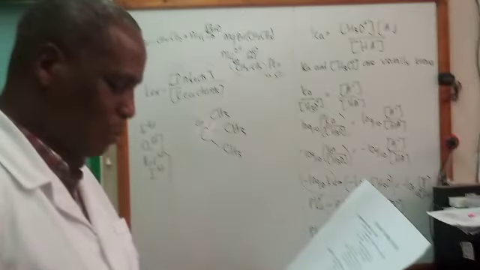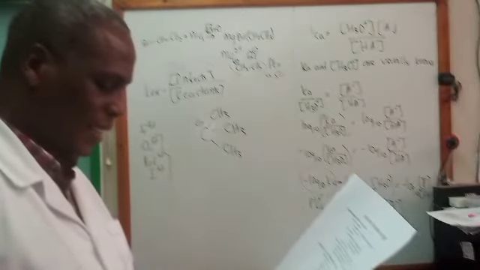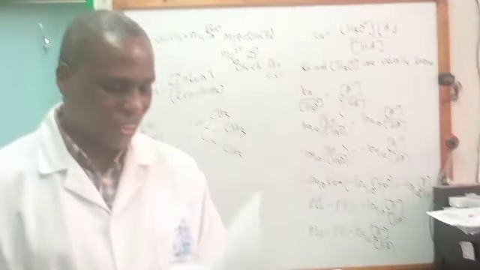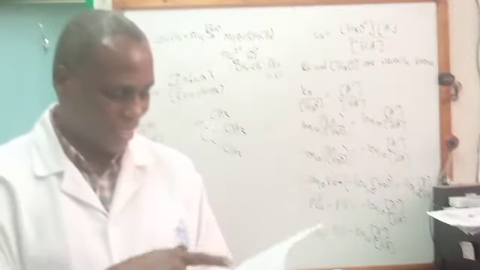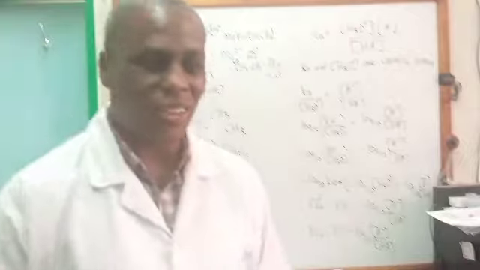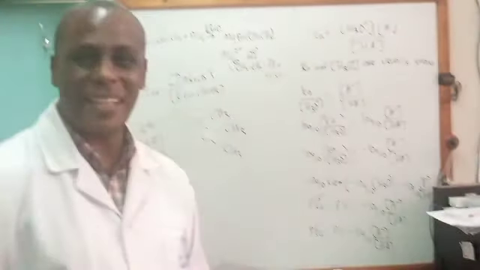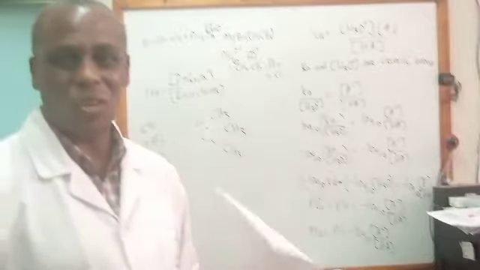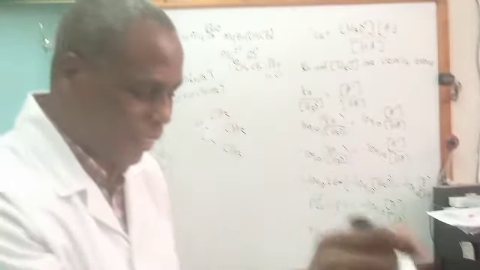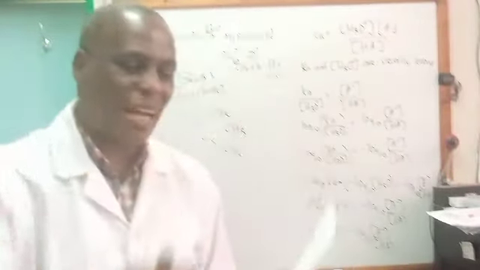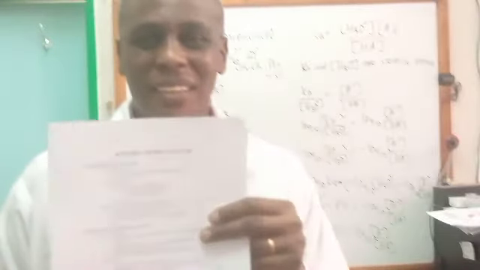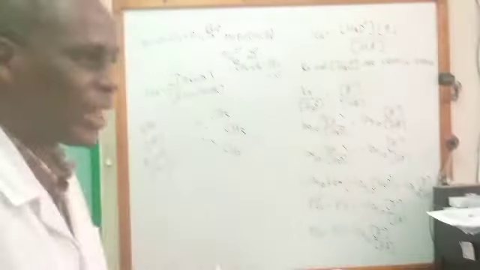Then there is the Hammond postulate, and then the Kinetic Hammett principles, something like that. We're going to look at all those things which are left out, which were not covered earlier. So you are really going to come to that. I'm really looking at the course outline, because at the end of it, you'll be able to say, have we covered everything as indicated in the SCH503 course outline?